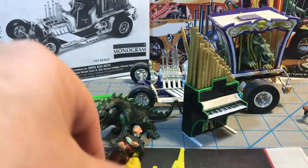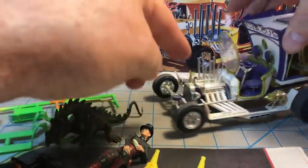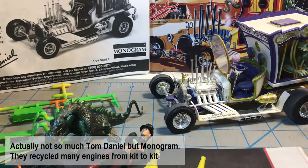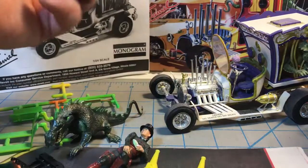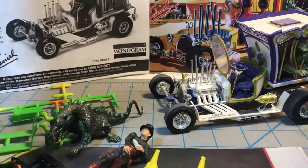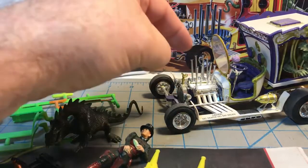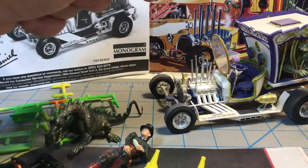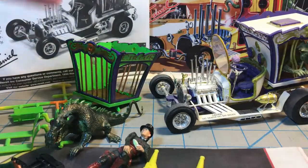The engine, so that all the engines aren't the same. Anyone familiar with Tom Daniel kits knows that he has a tendency to use the old, what was it, the 296 Cobra engine or a 350 engine. Many of the engines in the Tom Daniel kits are the same engine, with just different dressing on it. The engine for a paddy wagon is the same engine that is in the Dragon Wagon. So I'm going to swap out the Dragon Wagon engine in this Circus Wagon with the engine from the Paddy Wagon. So I'm going to have to see how I'm going to work on that.